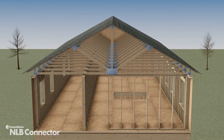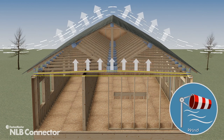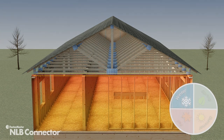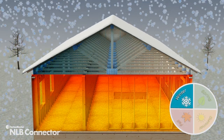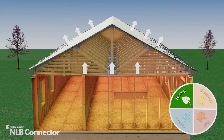Remember, trusses are dynamic structures. Live loads like wind will act on trusses, pulling them upward during higher velocity and moving back downward as the wind diminishes. Another live load is the added weight of snow or ice on a roof. This force can push down on the trusses, ultimately flexing them. Once this added weight is removed, trusses return to their initial position.